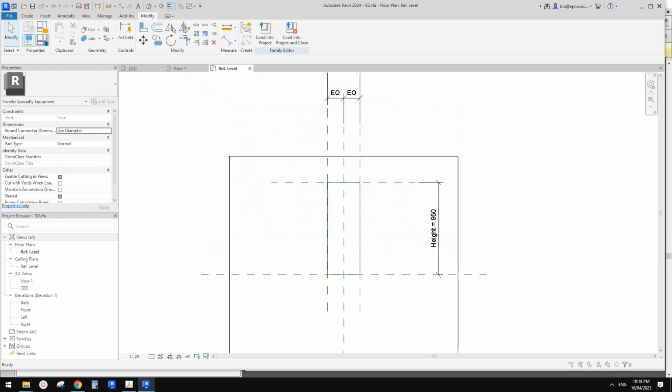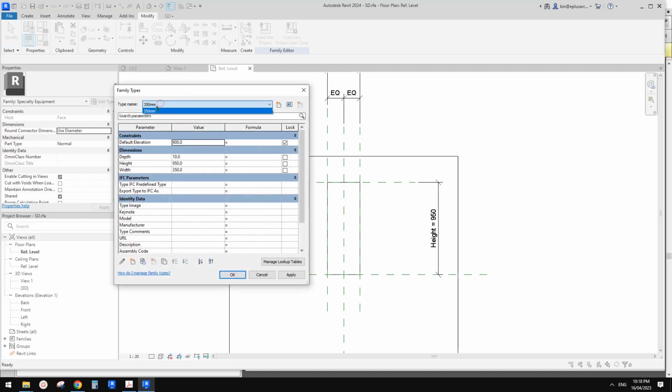And also just double check, change the name of the family type. I'll call it SD as well. For these we can change the size.